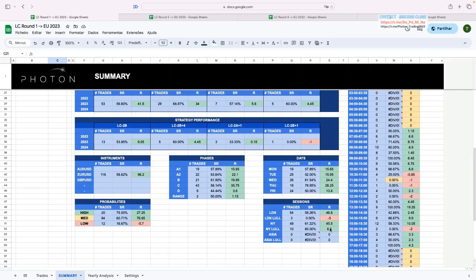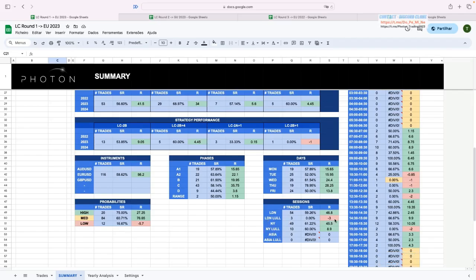Even if you trade the M15, I found that London Lul and New York Lul over all rounds does not worth it. My goal in trading is I much prefer to have a high strike rate than high risk reward, and a very easy thing to fix to increase strike rate, I found, was just to stop trading during London Lul and New York Lul.